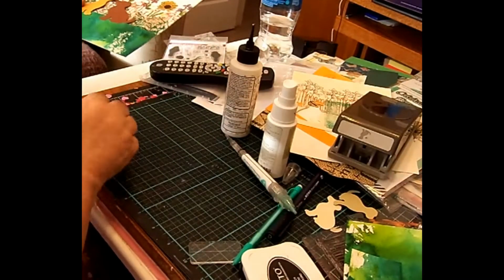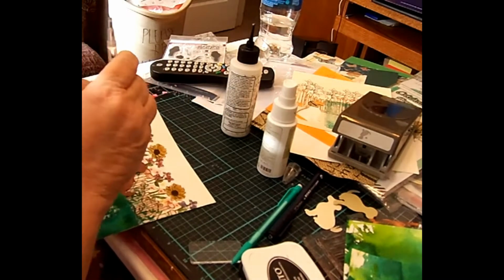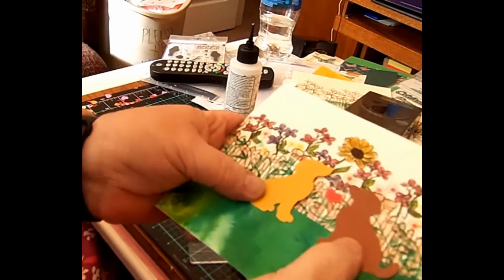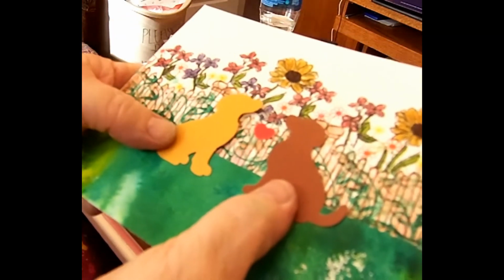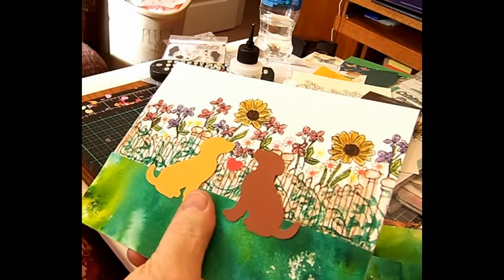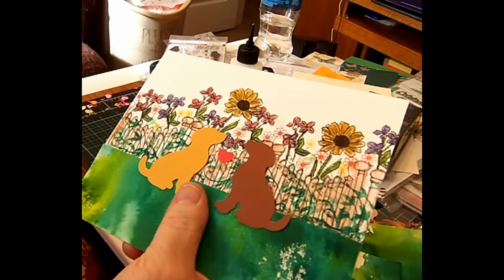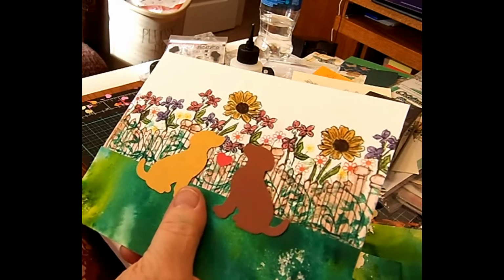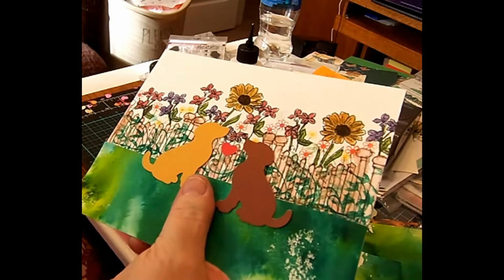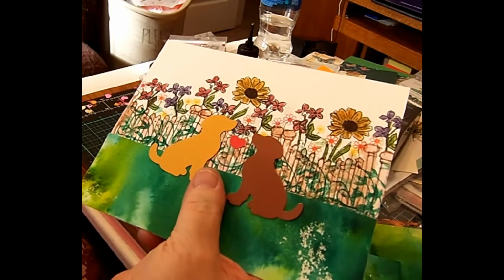And then I'm going to put a red heart. Let me get this heart here. I'm going to put like a red heart. I don't know if y'all can see that, but put a red heart between them. And then I'm going to put little hearts up in the top right here like little stars. And then I think the next thing I've got to do is just add the greeting on there and then put it on the card and then do a little bit on the inside. I did go in and add little bitty flowers around just to kind of fill it in. So I've got that part done. So I think it's turned out pretty cute. So anyway, I'll finish it up and I'll come back and show you the final product.